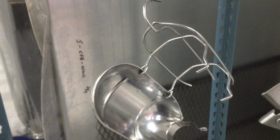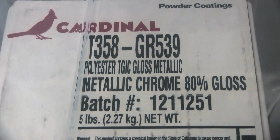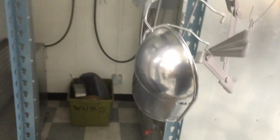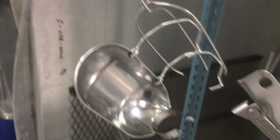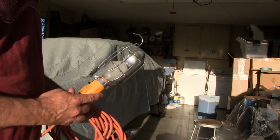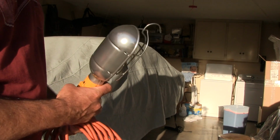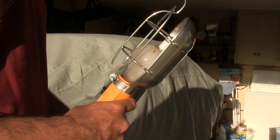In the very beginning, I was down at Cardinal Paints in San Jose, picking out some powders because I knew I was going to powder coat, and I picked up this 80% chrome powder. I don't even know why. I'm just like, yeah, give me that. And I've been looking for a reason to use it, so here it is. There it is. So it's gone from rusty to pretty. Should work pretty good. Took very little effort.